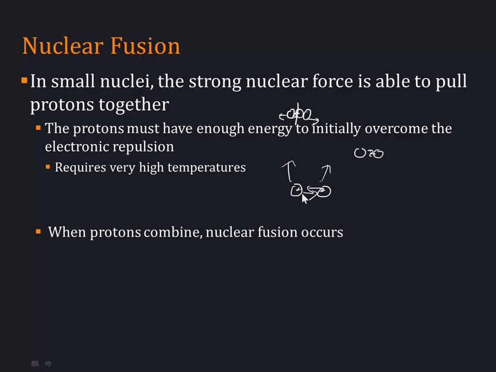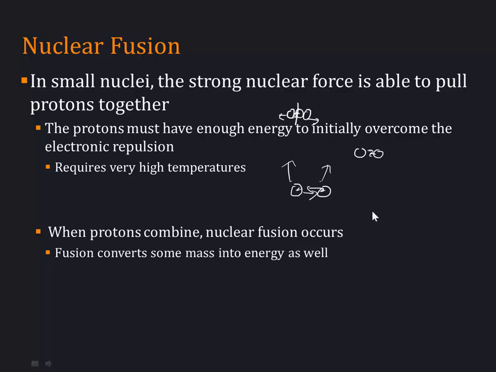Thermonuclear devices: the thermo because we have to have the energy to get these things together, the nuclear because once it is together, then it's fusion. And this makes heavier elements. We take 2 or more smaller nuclei and smash them together to make a bigger nucleus. And just like fission can convert mass into energy, fusion also converts some mass into energy.